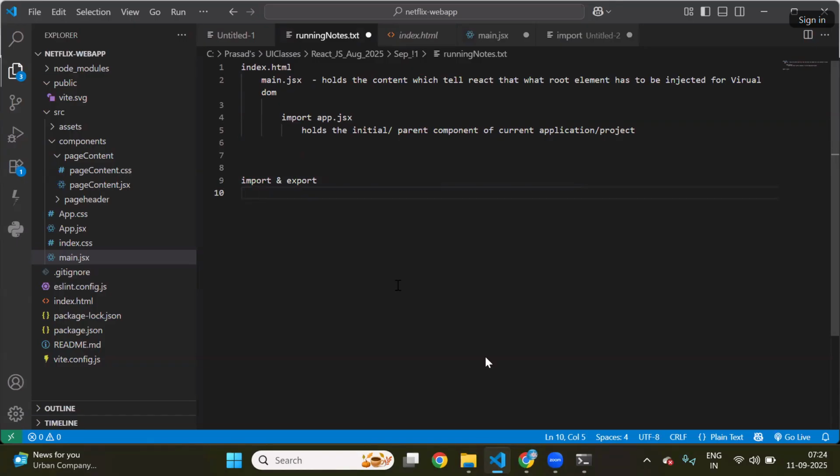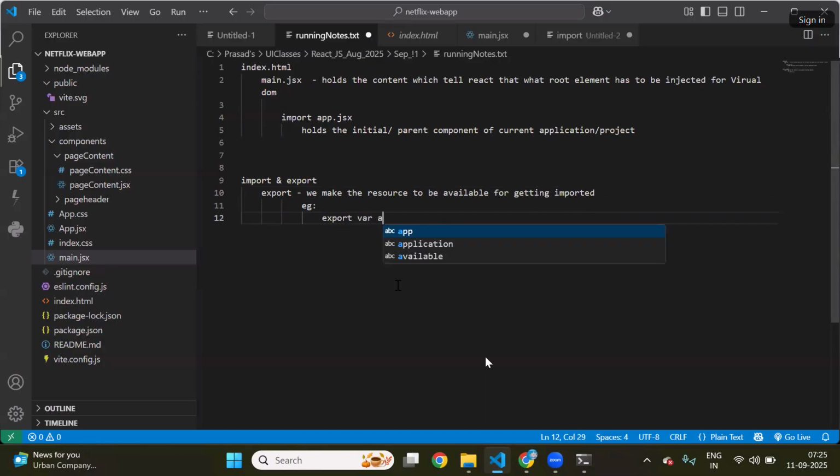With export, we make the resource available for getting imported. Any method, object, class, variable, whatever we declare, we say export variable a is equal to 90.